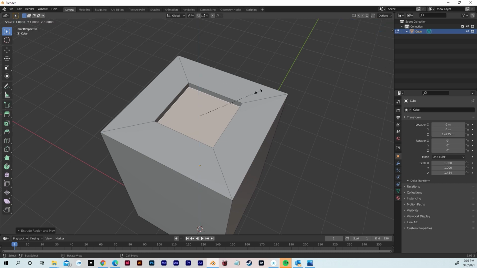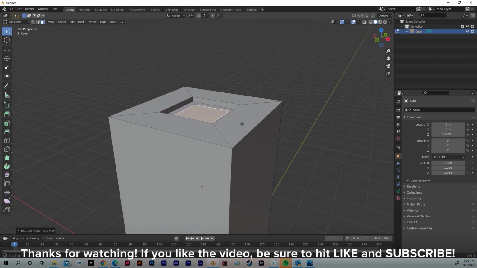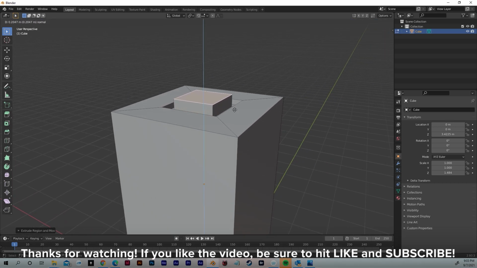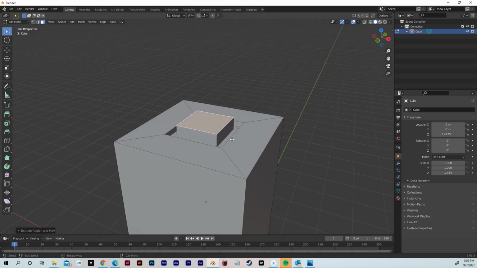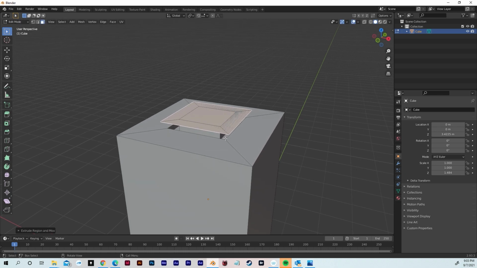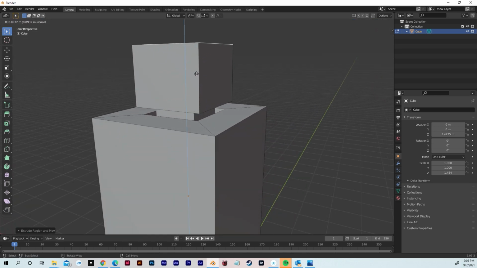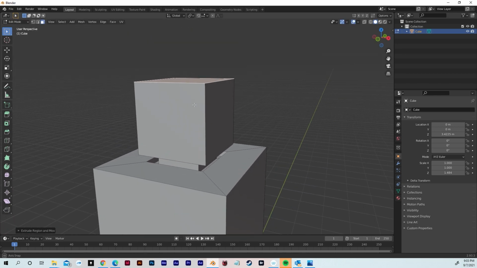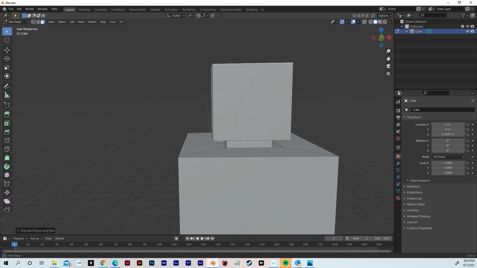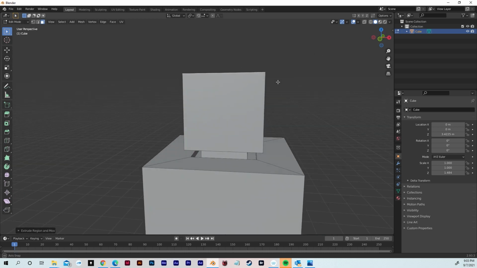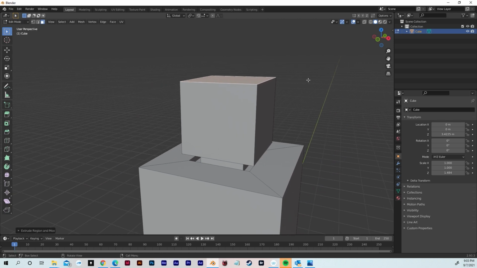Then we're going to hit E to extrude again, S to scale, bring this in a bit, and then we're going to pan around a bit, hit E to extrude upward. That's going to be the neck right here. And then we're going to hit E to extrude, S to scale, bring this out a bit to where it overlaps this gap right here. And then we're going to hit E to extrude and bring it up. Just try to make it to where maybe this square is even on all sides, even lengths and everything. You just eyeball it. Doesn't have to be perfect.